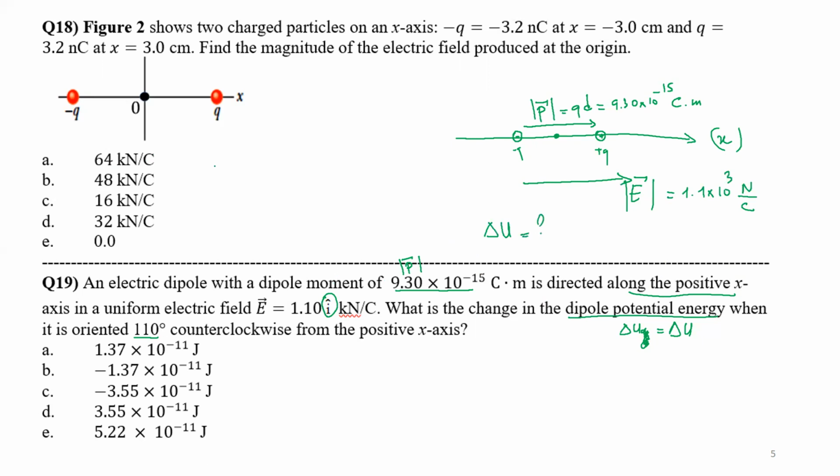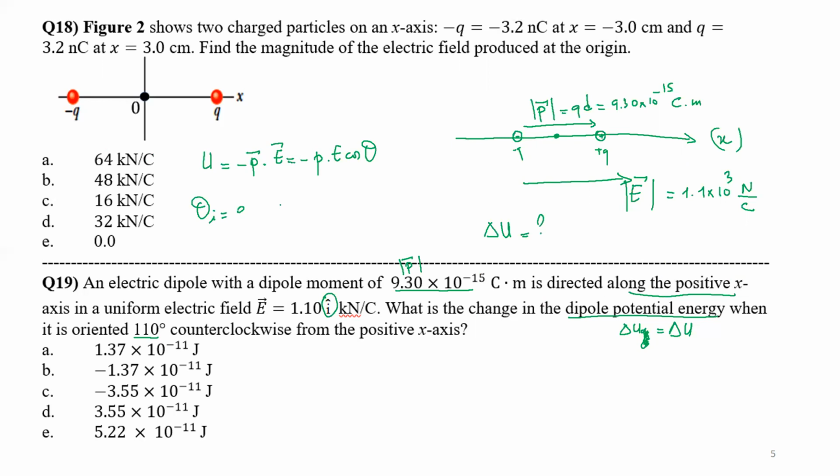First, I know that if I have a dipole inside an electric field, what do I have? I have a potential energy. And the potential energy for a dipole inside an electric field is just given by minus P dot E, where P is the dipole moment. Basically minus P E cosine of the angle between P and E. So here initially, theta initial is 0.